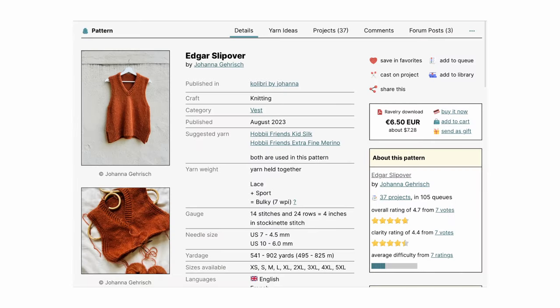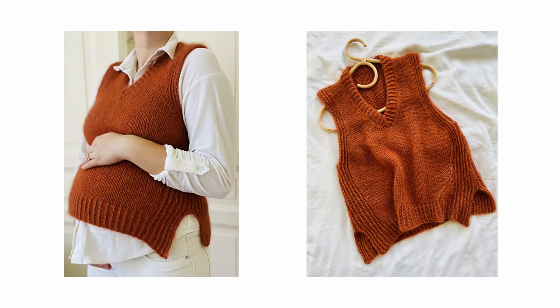The next pattern, actually released in August of this year, was designed with Friends Extra Fine Merino, held double with the matching kid silk mohair. It's called the Edgar Slipover by Johanna Gehrisch. This pattern is a V-neck oversized slipover or vest with twisted rib detailing on the collar, hem, and sides, and features a split hem at the bottom.